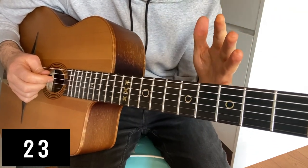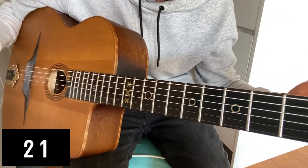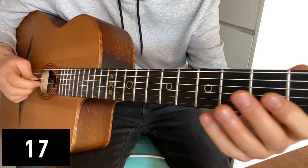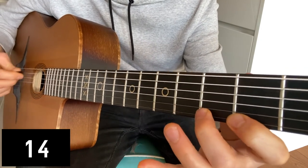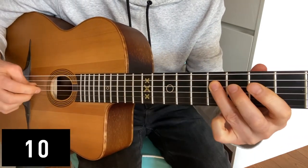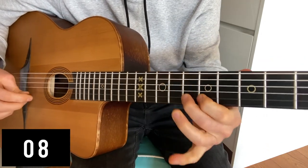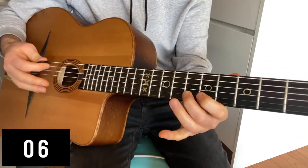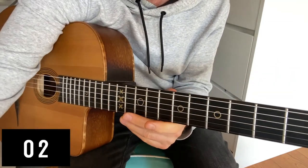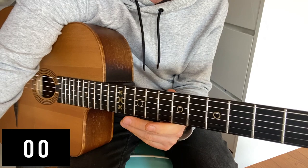And that's within 5 minutes, right? So I think we're on 4 minutes 40 at the moment. So lick one was diminished. Lick two is over the B flat, which also works on the G minor. Okay, so we've learned the licks. That's within 5 minutes. Now I'm going to put the licks into context of Dark Eyes.